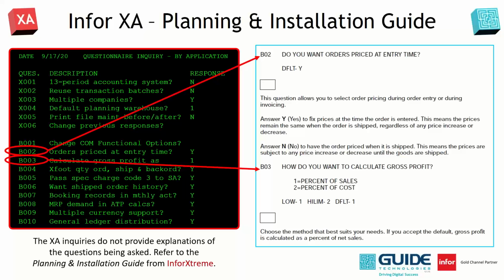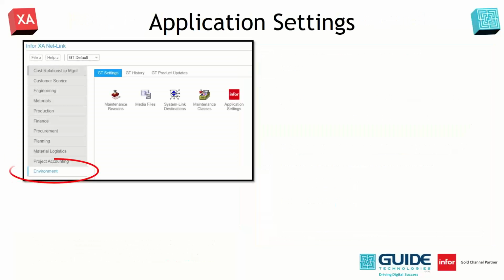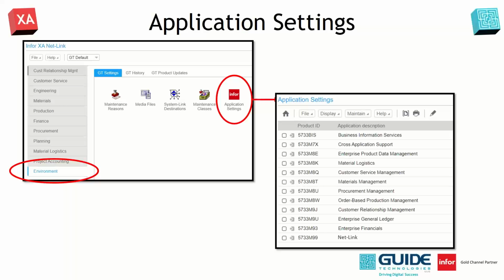Now, I also talked about IDF settings. An IDF setting is in the environment tab of your system. There is an object called application settings. And when you click application settings, it brings up the applications that you have loaded on your IBM system. So we can see over here that we have everything from business services, CrossApp, EPDM, material logistics. Now notice all the application names are the correct names. They are the new names. So instead of COM, we have customer service management. We have customer relationship management, etc. So we can look at these now, and as we go in to look at these, we can get now control files.